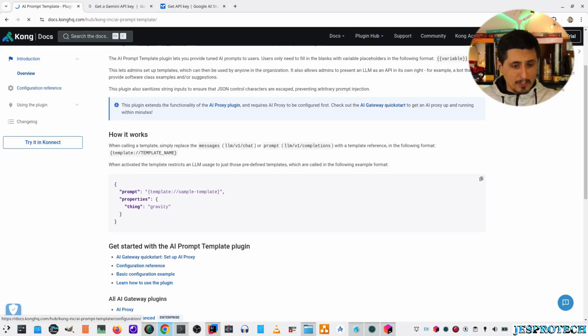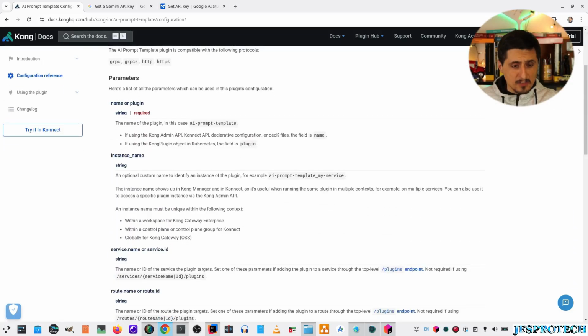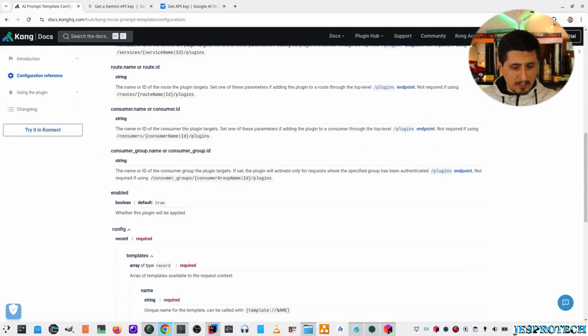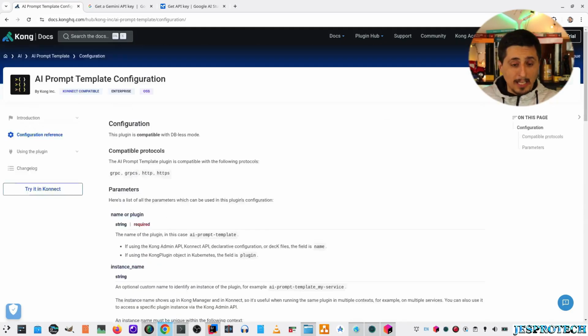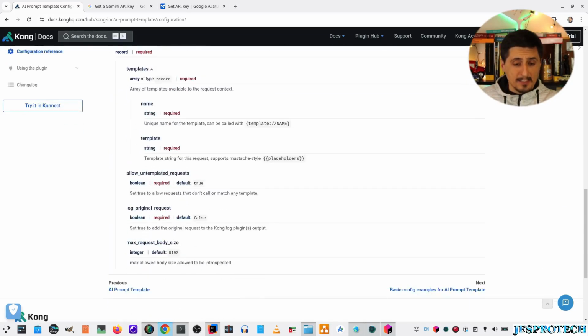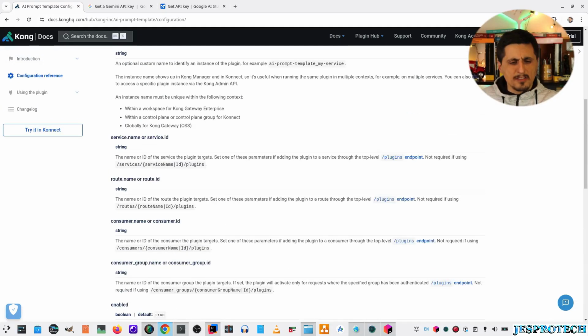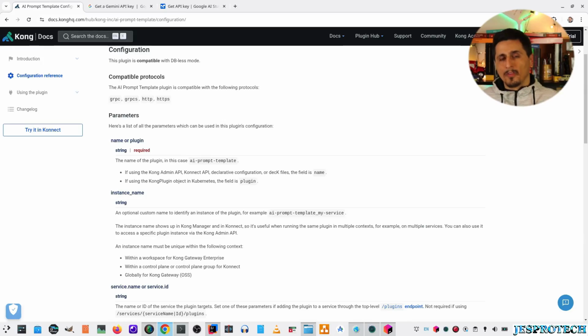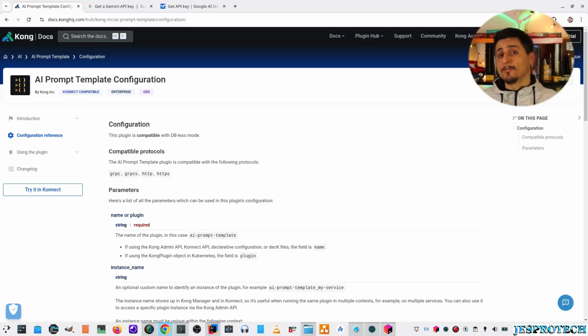And if we go to the configuration interface reference, we can see that we've got a lot of different fields that we can configure. And important here to understand is that this plugin is not exactly dependent on the large language model provider itself. It is something that is coupled to the ai-proxy plugin. So once the ai-proxy plugin is correctly configured, there shouldn't be a problem in using this plugin for us.